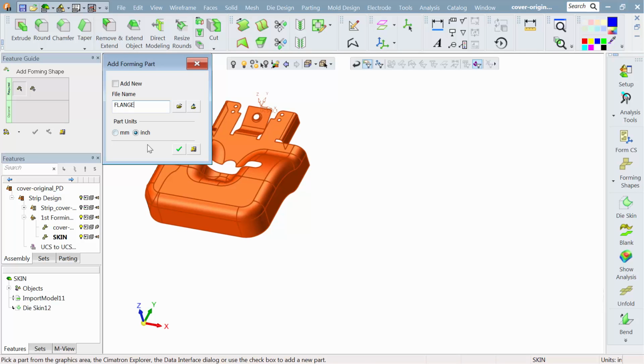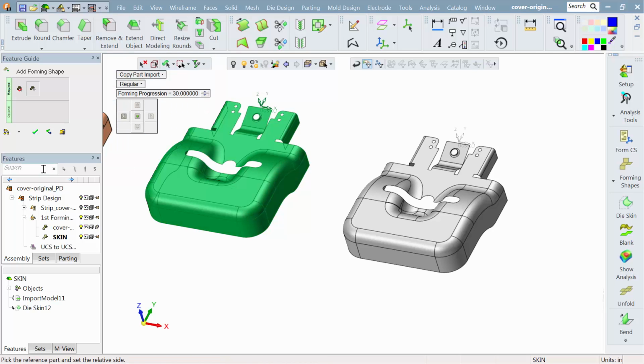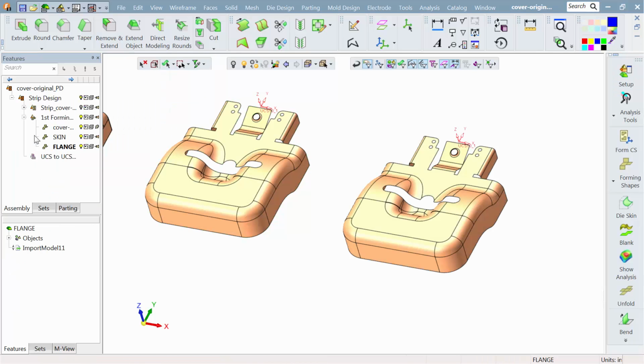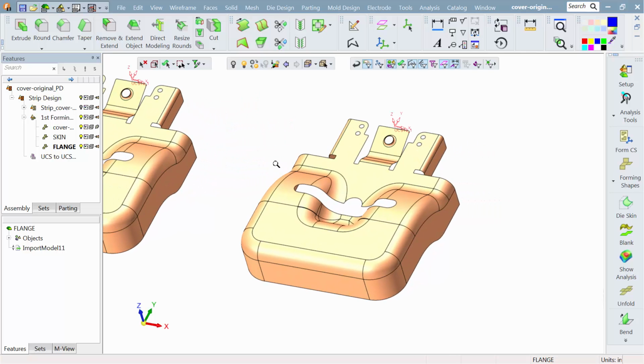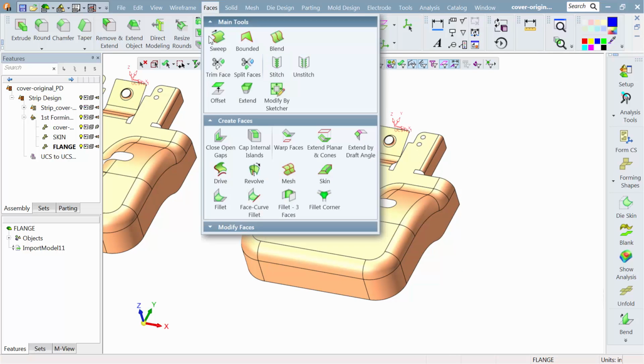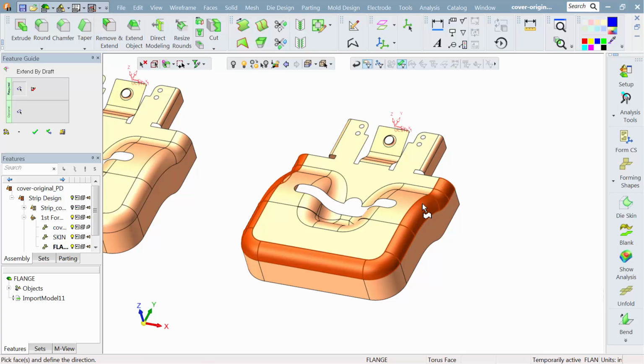Let's start with our first forming shape. And typically, you might see this particular outer flange hit in a couple of different stations. Instead of taking the bend all at once, we might try to break it into a couple, maybe set one at 45 degrees, and then take it to final form.